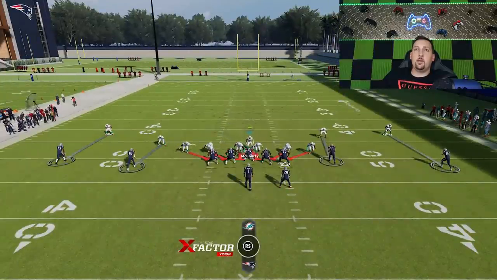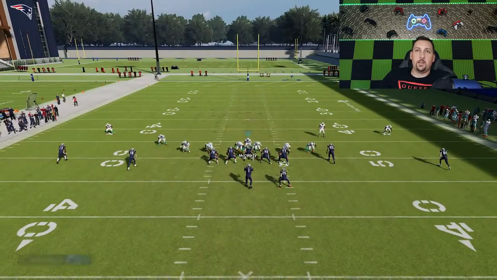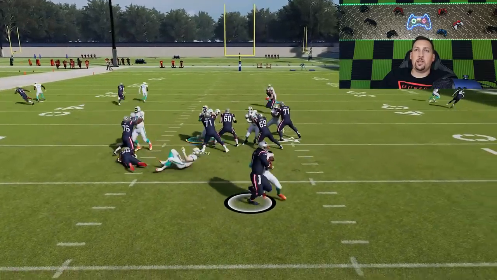I'll go ahead and bring this guy back. Like I said, this is real simple. Just guess pass. I hover the center because it's going to basically make all these linemen come in quickly. And you can see you're going to get instant pressure that way. But like I said, there's a better way to do it where you have a little bit more coverage.